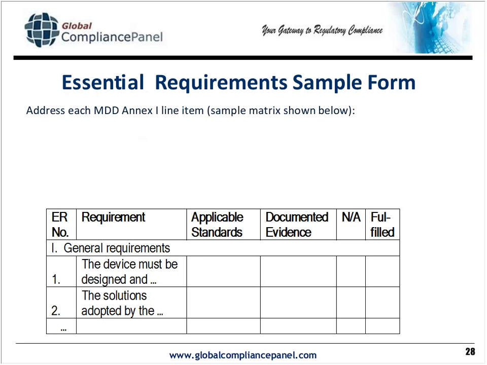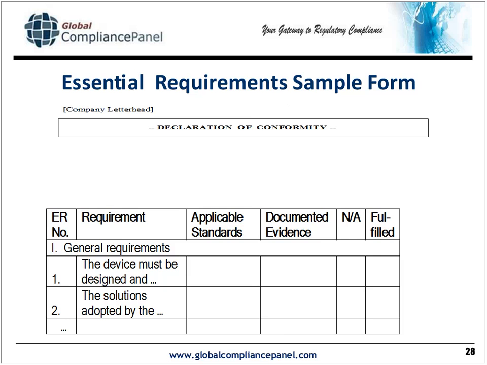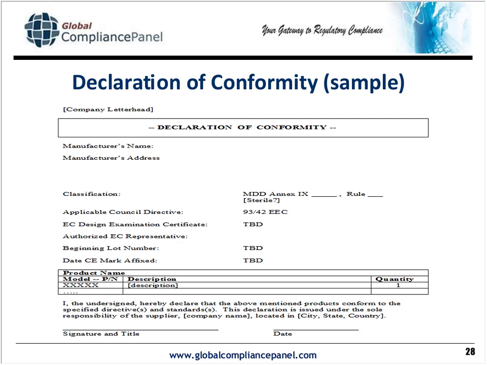And then I indicate those that are regarding what standard applied, how we proved that we met that standard, and then initial the date to show it's been fulfilled. That's just one example. Here's just a sample of a declaration of conformity. This slide and the last slide should be done in concert with your own notified body.